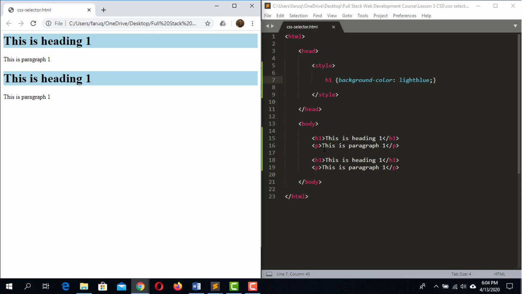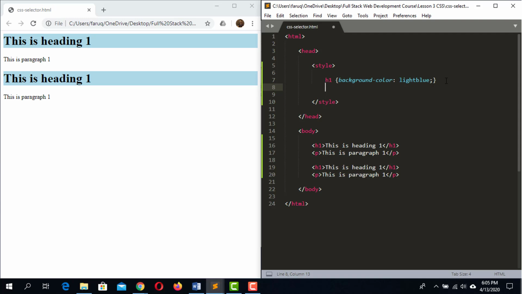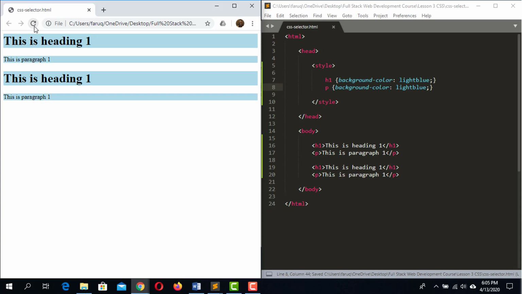Now we will select these paragraph elements. For that, we have to use the name of the paragraph element, that is P, and then let's set background color to light blue. Save the code, reload the web page.